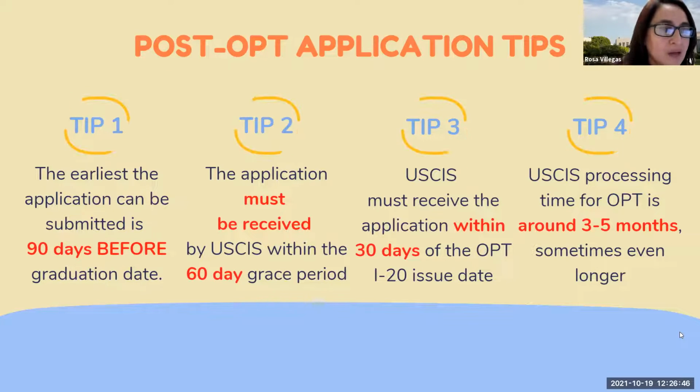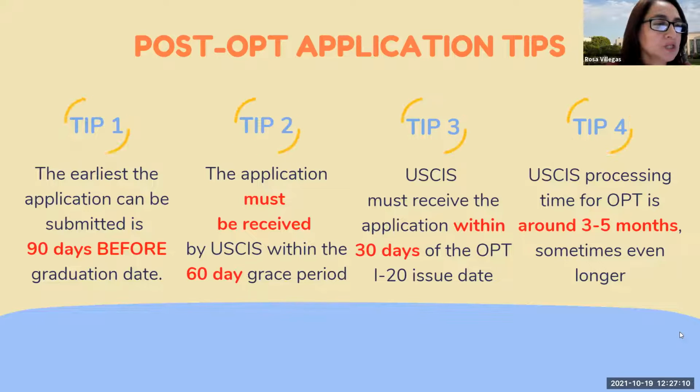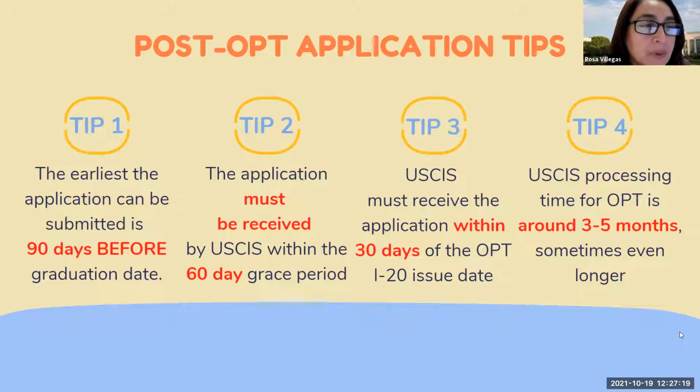But once you submit your application to USCIS, they can take anywhere from 3 to 5 months to process and give you a response. Last semester, we noticed an average of maybe 3.5 months. So right now is the perfect time if you're graduating this fall and you want to start working maybe in mid-January after the holidays. Again, we encourage you to keep these dates in mind and plan accordingly. You don't want to do it too late because although you may be approved, you may not get the whole time of OPT.